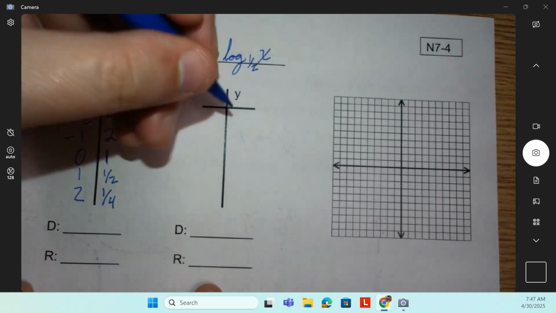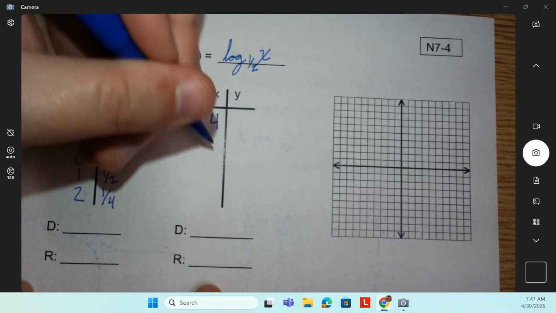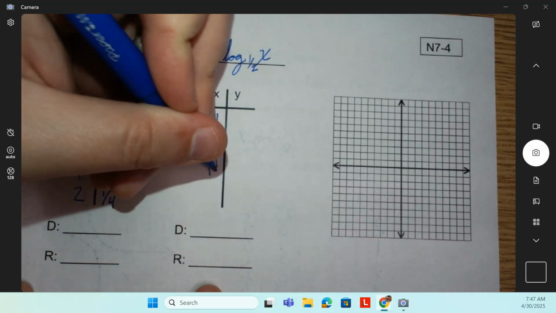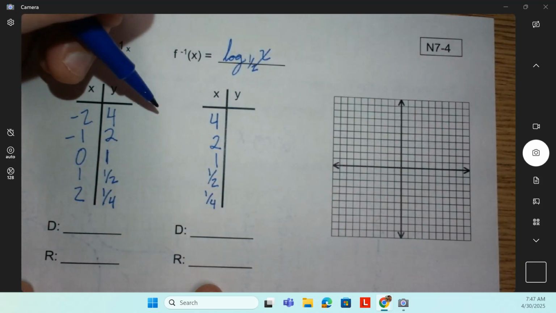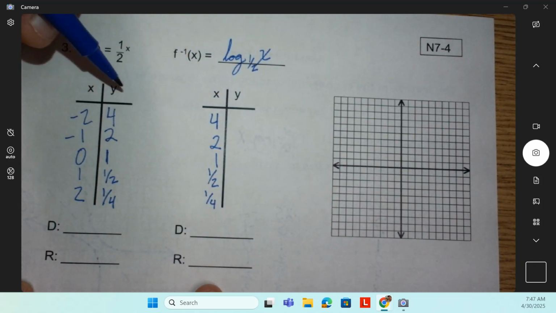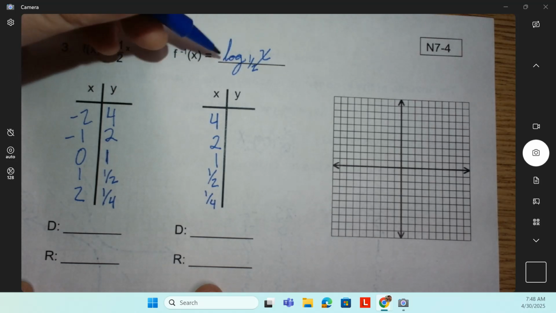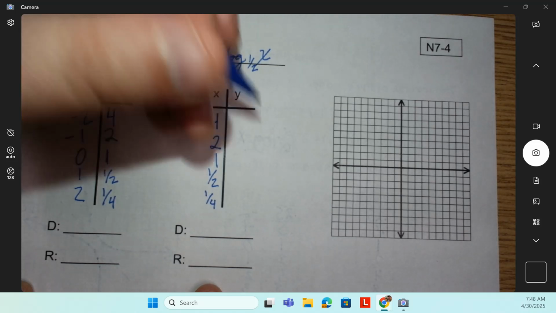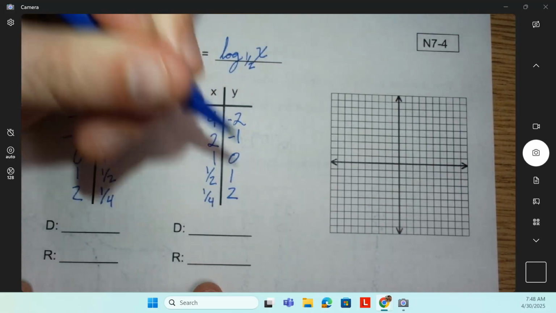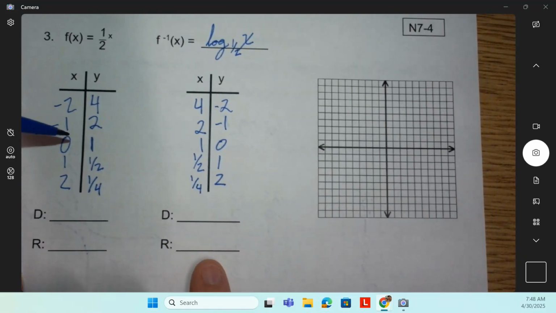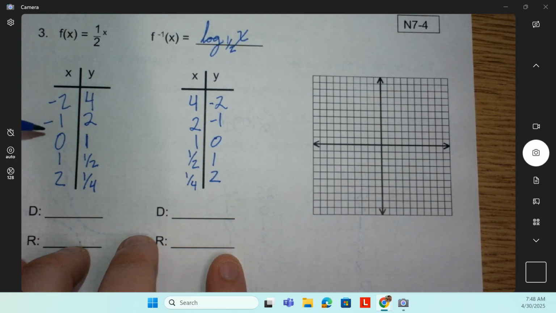And for our log function, of course, since it's the inverse, we're just going to swap those, which would be a lot more confusing to figure out had I not worked it out this way, trying to plug numbers into the log function and work it out that way. And hopefully, as we've gone through the last unit and this unit, you're getting an idea of how these log functions work and the way that they move as we go along.